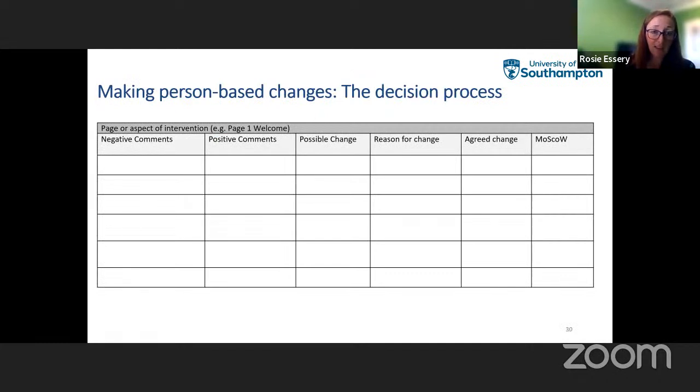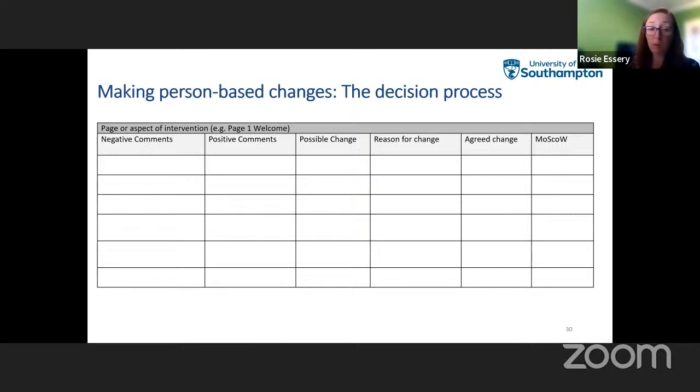One of the key tools we use here is something called a table of changes, shown on this slide. We use this to collate feedback on the draft intervention materials. The top row of each section in the grey bar indicates which section or page or feature of the intervention we're considering. The two leftmost columns are where we record comments, positive and negative, from participants. We try to align the positive and negative comments which relate to the same issues, because this helps us to decide whether a feature is unanimously positively or negatively received, or whether the views are a bit more divided.